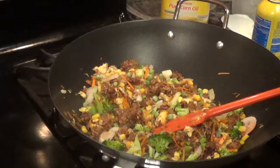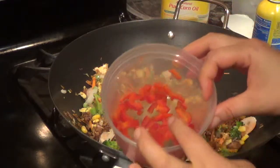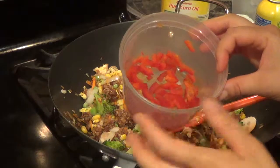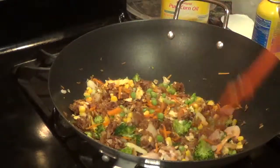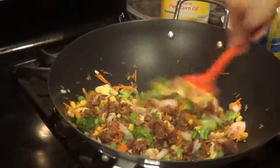So now everything's in except for the red bell peppers. I'm going to put it towards the end more, okay? Because they cook very fast, they're already chopped, and I don't want to lose the red color. It's going to turn orange if you overcook it. So here you go. I'm cooking it. Stirring it real nice and pretty.